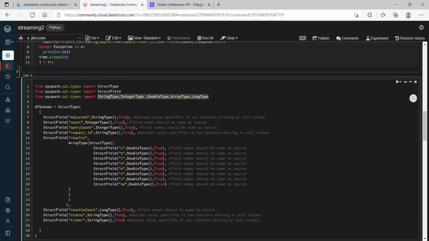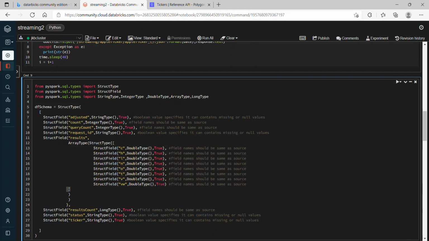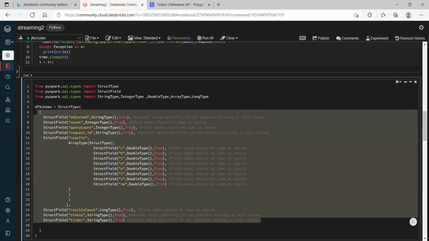Then inside the struct type, you need to create struct field again, because inside this array type we have multiple important values, right? Then close this bracket. So your type is ready, your schema is ready, all the required fields are added into this schema.